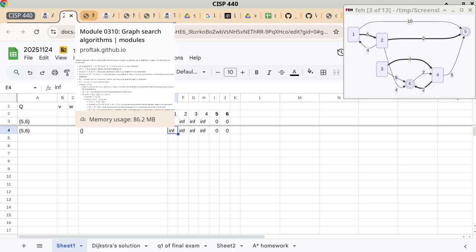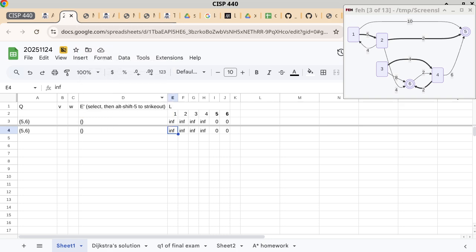Yes. So how else do you think is a good way to initialize the L value, not knowing anything about the graph? Because if we know anything about the graph, then we are done already. At this point we don't know anything about the path. Yes, because we don't have any information. Correct.